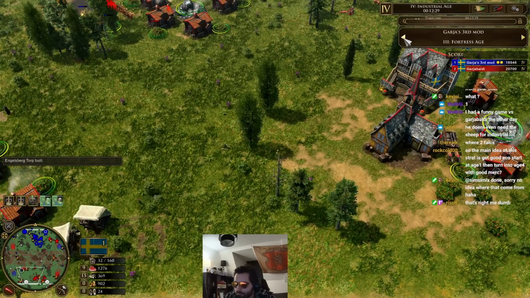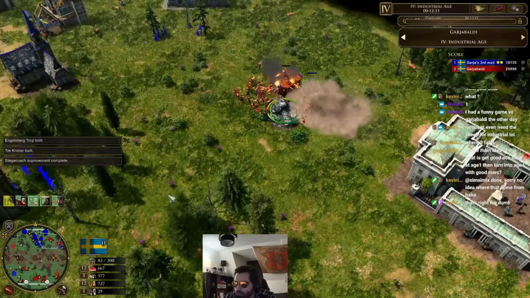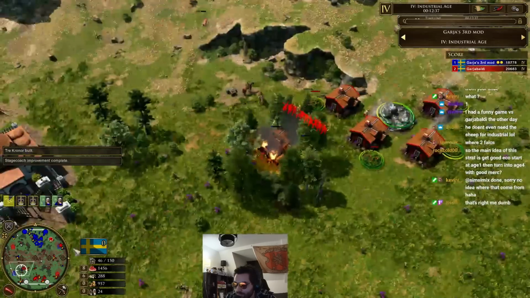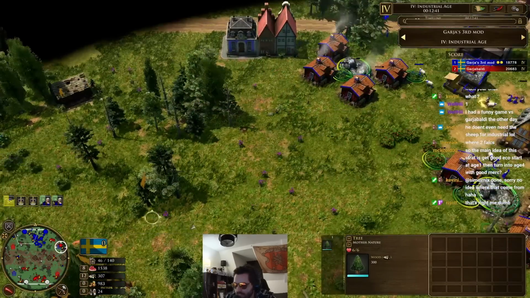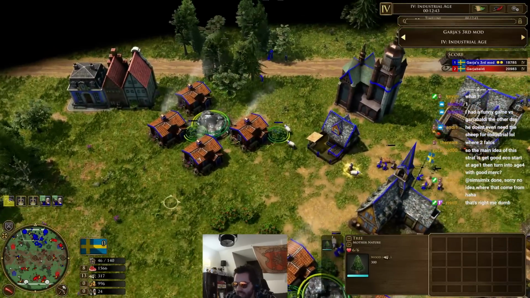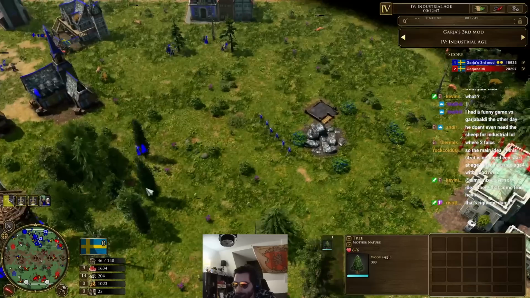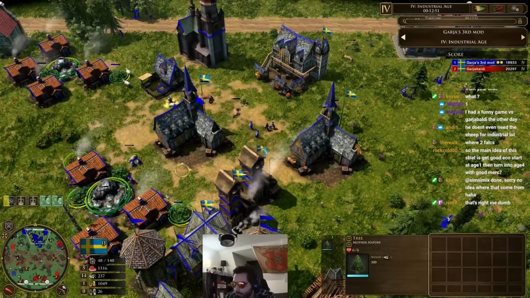24 vills for Risotto, 29 for Gaja. He is on max torp, though. Whilst if we look at Risotto, he's on about 2/3, 3/4. So struggling to get maximum torps up. But at this stage of the game, you could probably just start to put torps on wood. Would be absolutely fine to put them on wood.